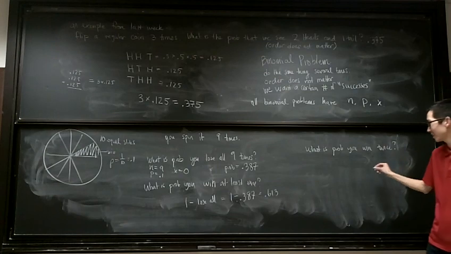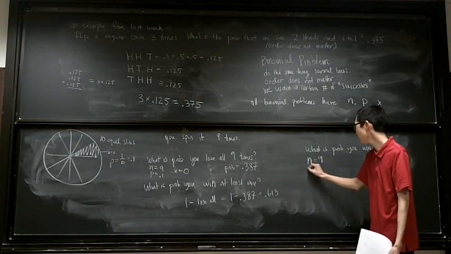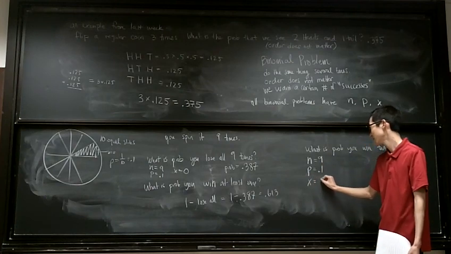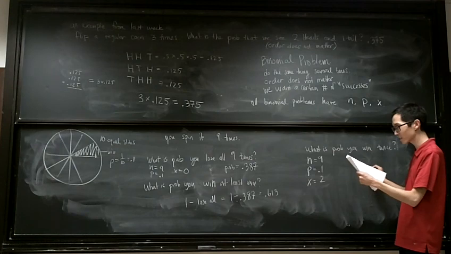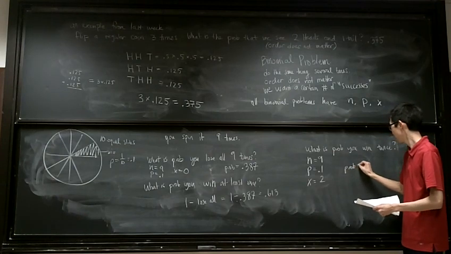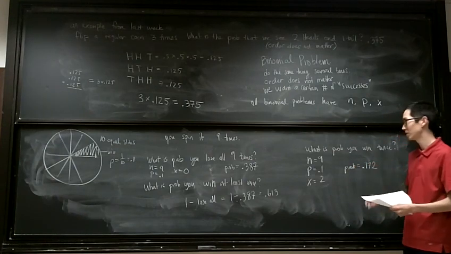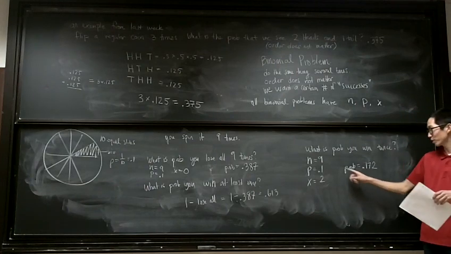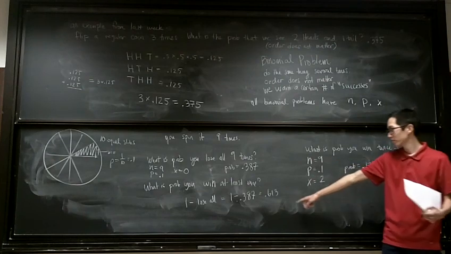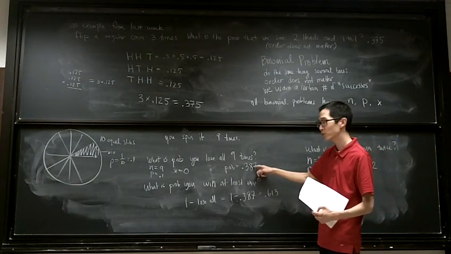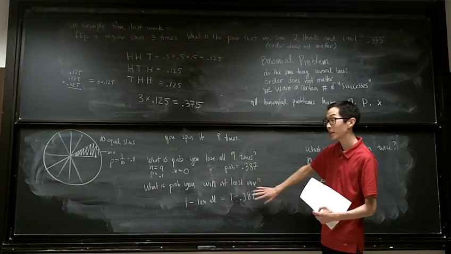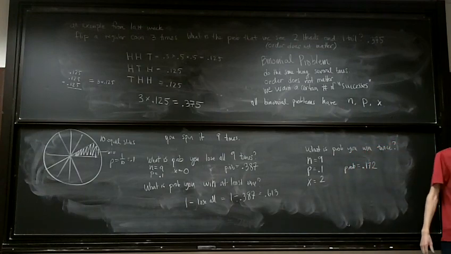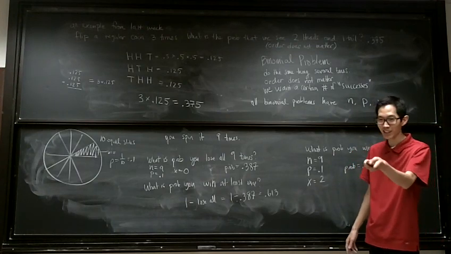Do you multiply that by 2? No. N is equal to 9, P is equal to 0.1, X is equal to 2. I do this, and I get my probability is equal to 0.172. You don't have to look anything up for the first one, but for the second one you have to figure out the first one first. Okay, we will stop there.